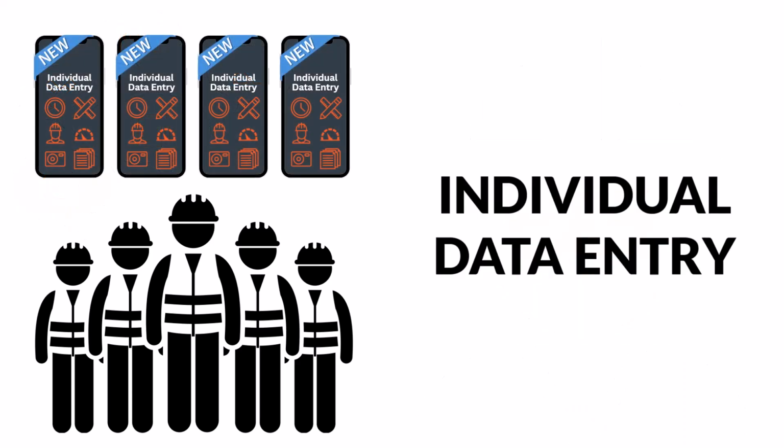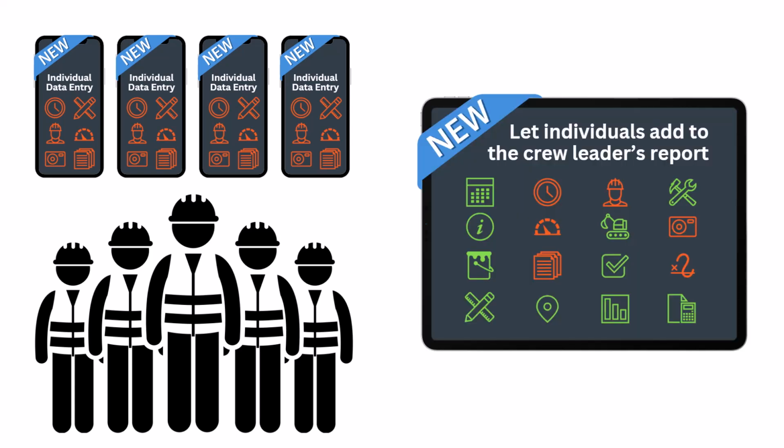Introducing individual data entry, a new feature from CrewTracks that will allow individuals to add information to the crew leader's report, as well as view assets that are usually only available to the foreman, like drawings and plans, so that everyone stays informed and collaborates together with these devices that are on your job site anyway, so you might as well put them to use.